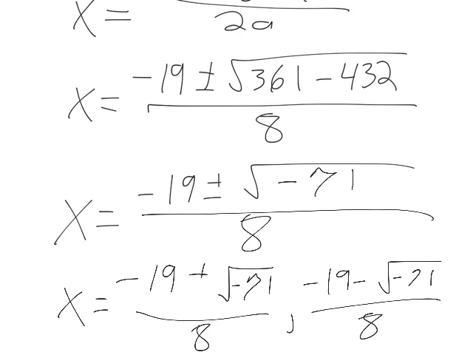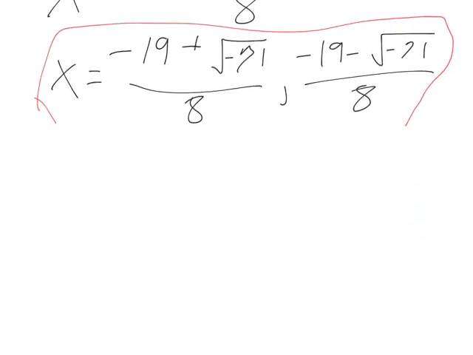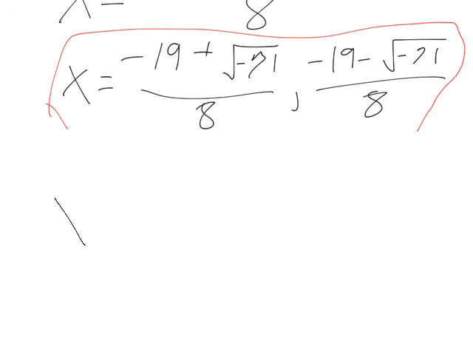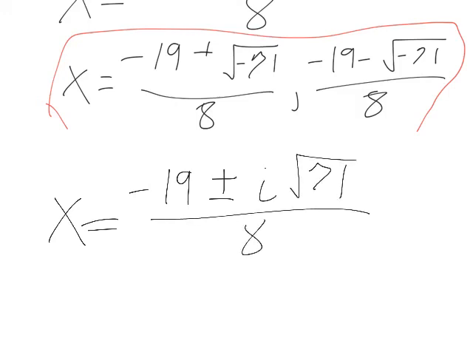So the answers are a little stranger than I had really intended for them to come out to be when I picked this problem. But I think this is probably about as bad a one as you would see. Most of yours that come out to give you quadratics are probably factorable. And you should get, oh, I forgot to take the imaginary number out, didn't I? So we do need to do that. I'll go back to this form. Plus or minus I on the square root of 71. I apologize. I was so caught up in the fact that this answer is kind of weird that I forgot all about it being imaginary. So we do need to pull the I out. And of course, if you've got it in WebAssign, you'll split it up and do it in 2 pieces.